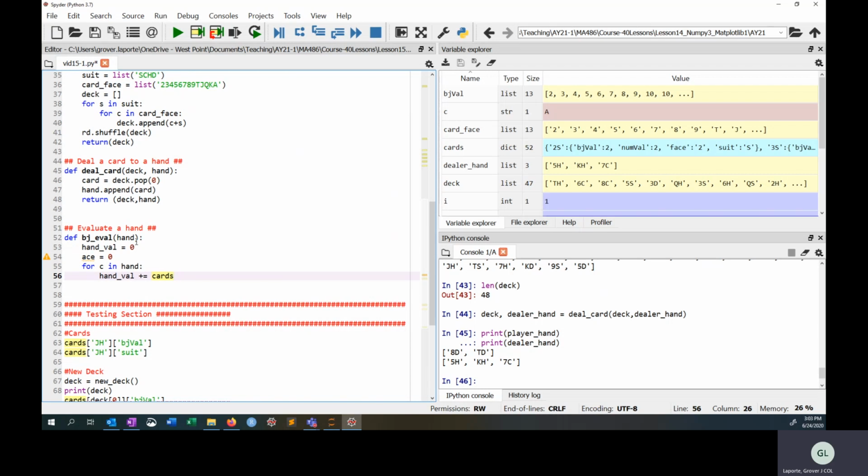Another way to do it is to pass in the dictionary every time I'm going to use it. But I'm assuming that it's this overall global variable that I can just snag anytime I want to and use it. That's why I didn't pass it in here.